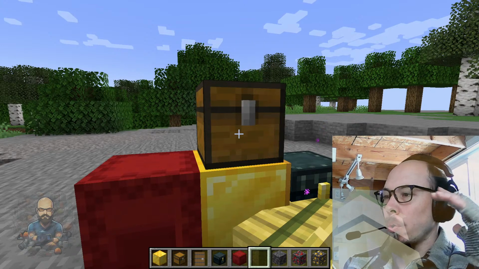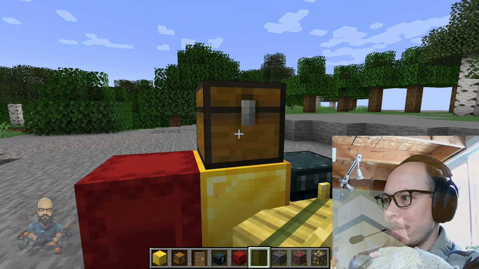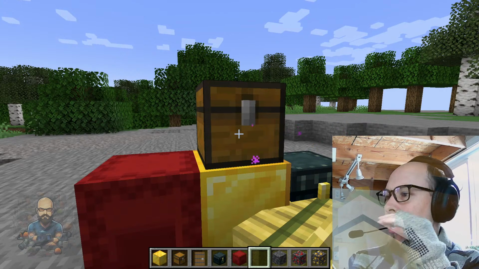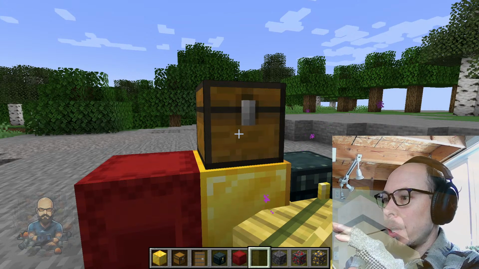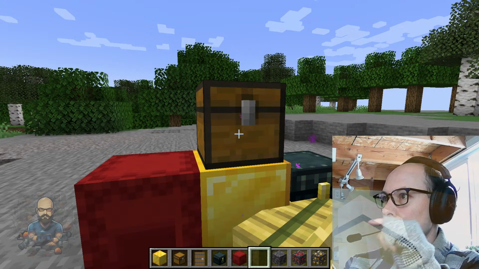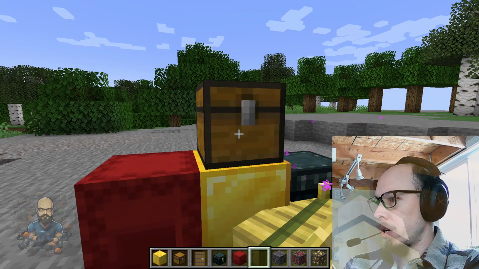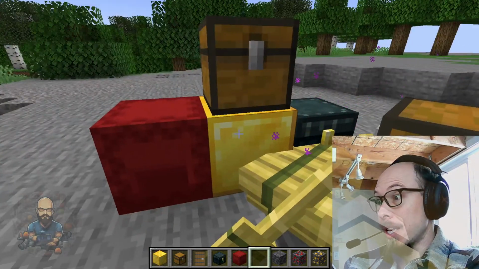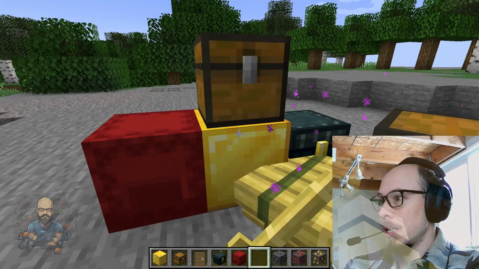I could make a whole interface for the chest so you can add and remove items and move items around and stuff. But I'm not going to do that right now because I don't have an exact use case for that code. So what I really want to do is get the editing working. So let's take a look at that.